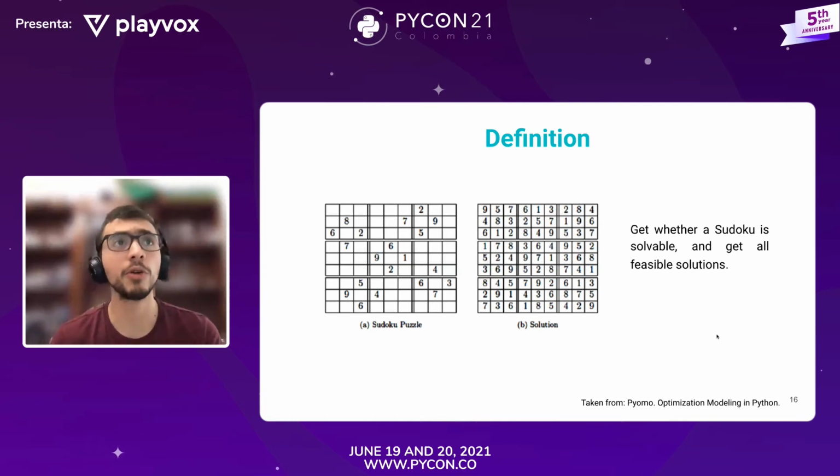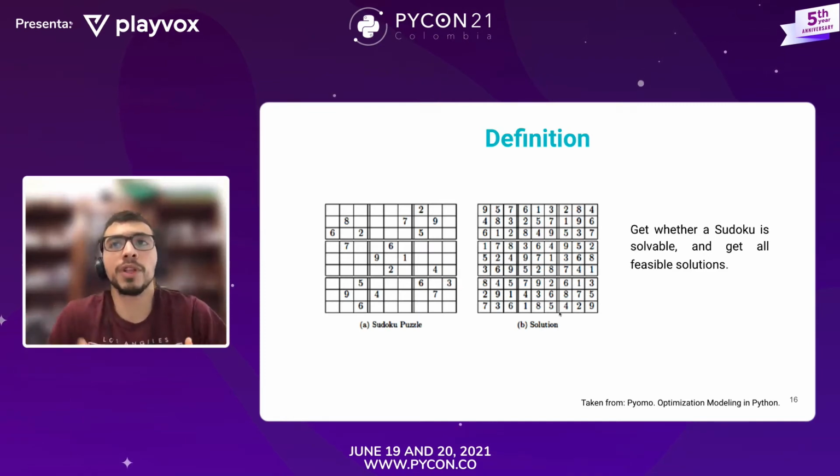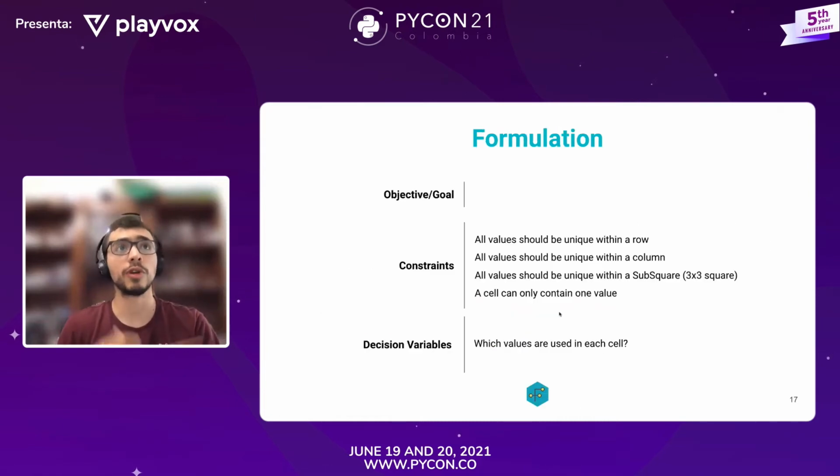I hope everybody knows what a Sudoku is. Here we have a Sudoku, and here it is solved. What we want to do is find out whether we can solve a Sudoku or not, and how many feasible solutions we can find, right? That's the thing we're going to do. Okay, so let's go into it.